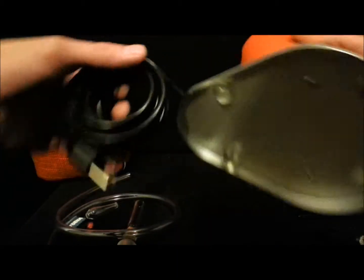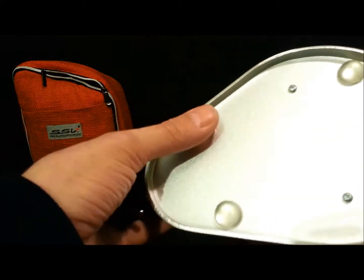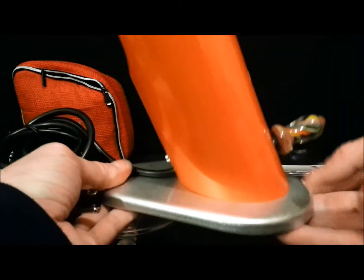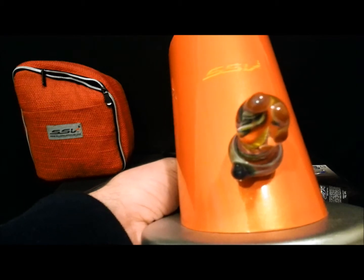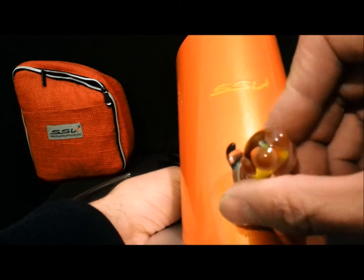The Silver Surfer unit comes with a 10-foot cord. It has nice little prints on the bottom of the base. It's a really sturdy-feeling unit — super thick, super durable, and very well made. Every one is custom, so you're not going to get the same one that your friend has. Every one has a custom-blown glass knob.